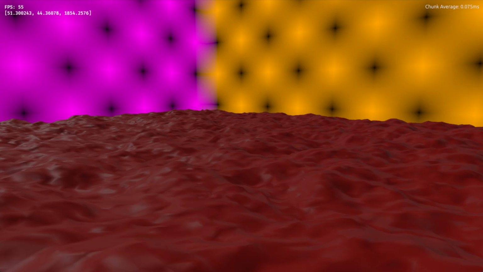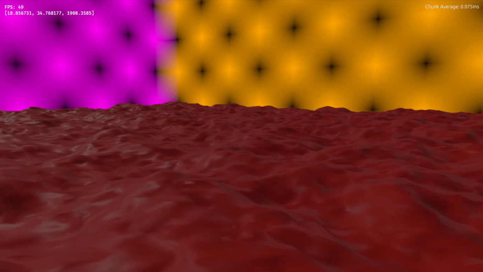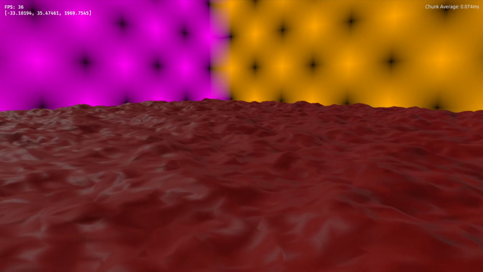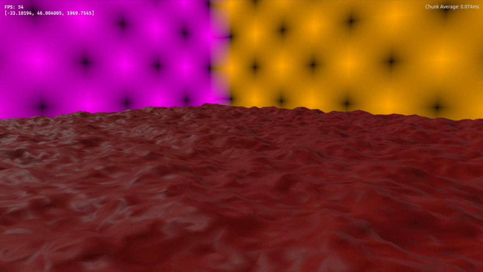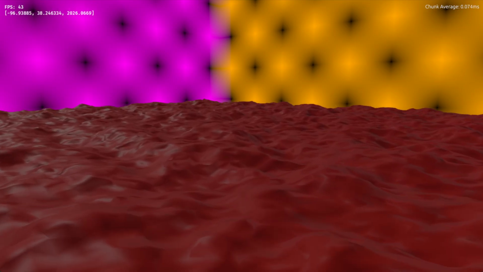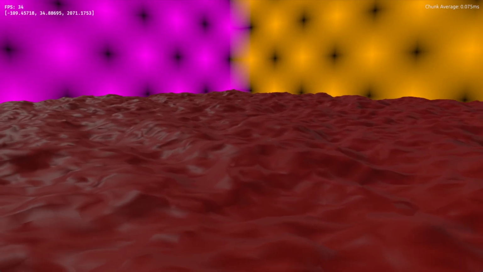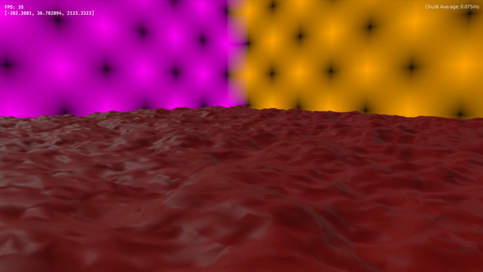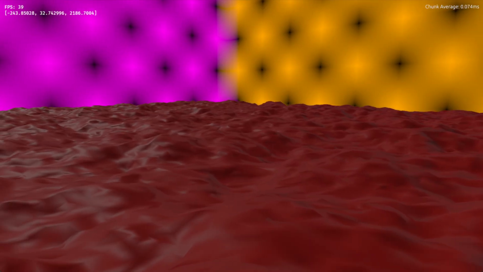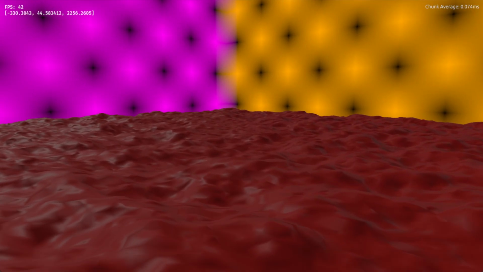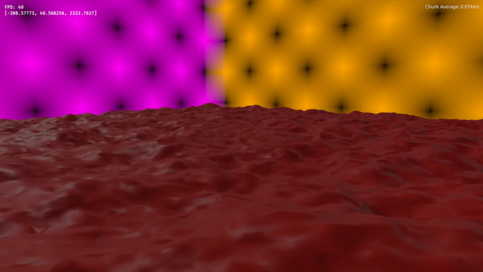The actual generation of the meshes was the bottleneck before my last few videos, and that's what I was mostly focused on trying to improve. But it doesn't seem that'll be the main issue. It seems that having lots of chunks on the screen at one time is already affecting the frame rate, even at this low level of detail. So yeah, it's a shame, I was hoping this would run better.